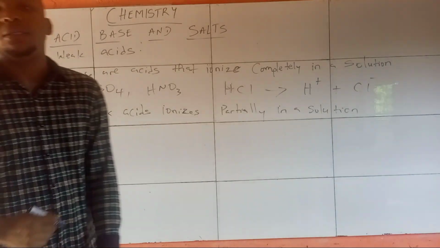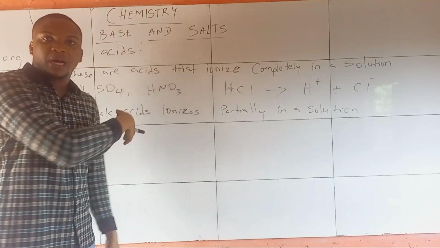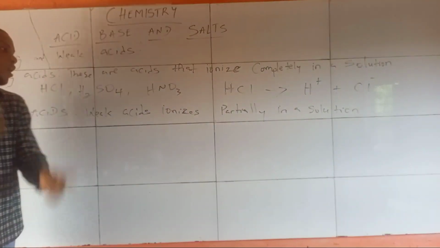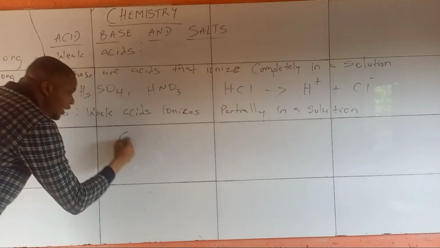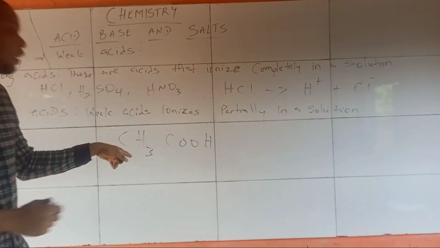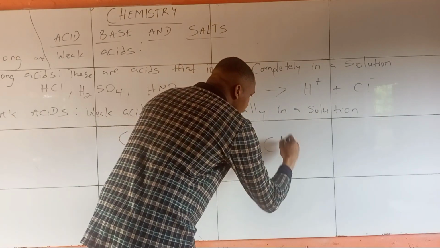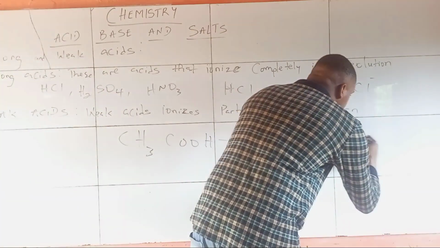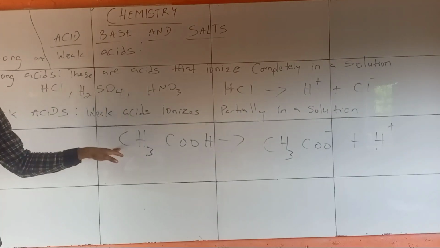So unlike your strong acid, where there's a complete ionization, a complete removal of the what? Separation of the hydrogen atom from the compound. In your weak acid is a partial what? Ionization. There's no complete removal of what? The hydrogen what? Ion. Example of this weak acid is your ethanoic acid, CH3COOH. If we were to break this down to give you the ionization, it gives us what? CH3COO negative plus H positive. This is an example of a weak acid.